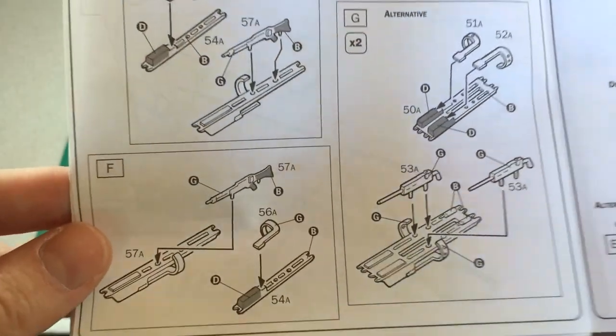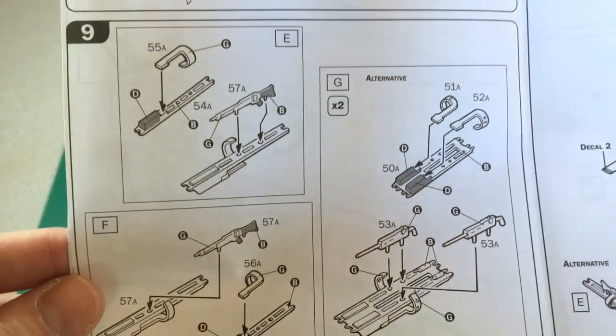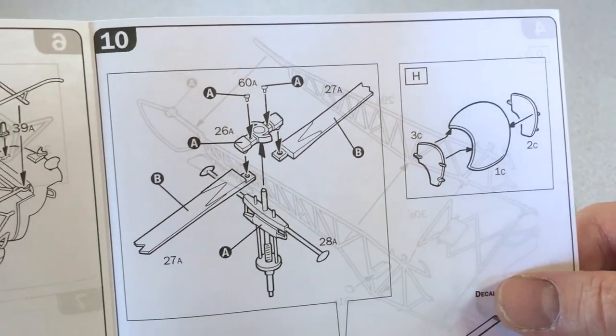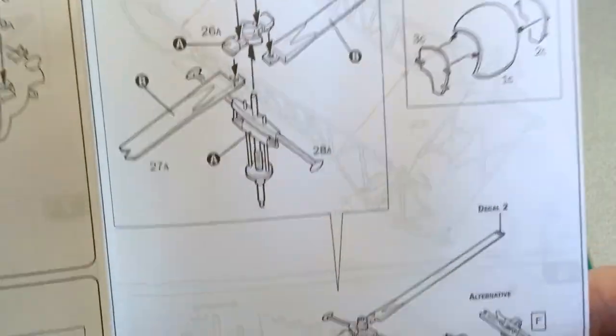That's going to be a fun project, and we'll be doing a review of the unusual truck that I was able to buy from Amazon. But that is pretty cool. So you've got a full gun rack, and then you've got the assembly of the rotors, and also you've got the canopy, which is really easy to do. Very minimal painting, which is nice.